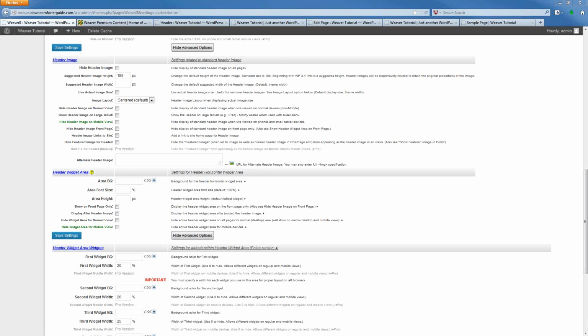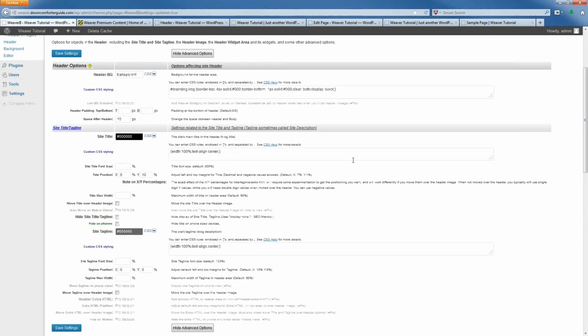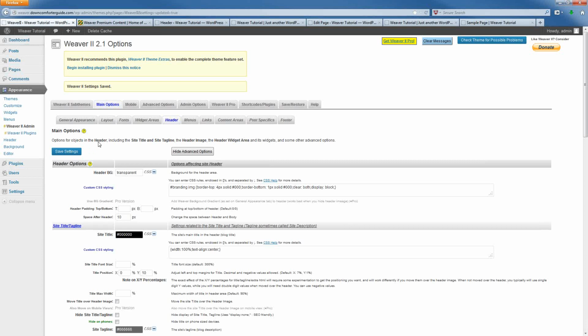That's a good point as well. Connie is suggesting to simply use a header widget instead of the header image, and then you could put sliders, videos, or whatever else in there. I will be briefly going over a particular header widget that this theme does. So that's a good suggestion, Connie. Thank you. That would probably be another really easy way to accomplish that.